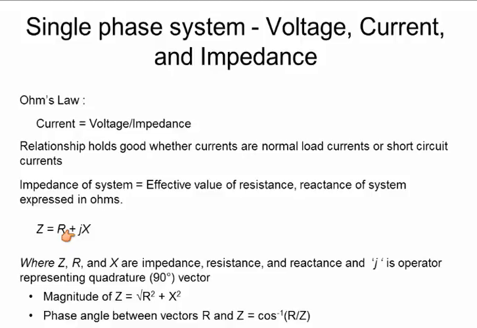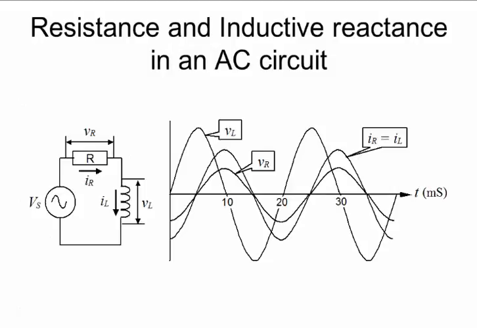The complex numbers basically represent, if we use it in the context of impedance, the imaginary part represents the reactive part, and the real part is resistance. So you can see over here we just have the definitions, and j is the complex number, square root of -1, and it represents this quadrature phase shift of 90 degrees. So we did discuss all of these concepts in our first webinar.